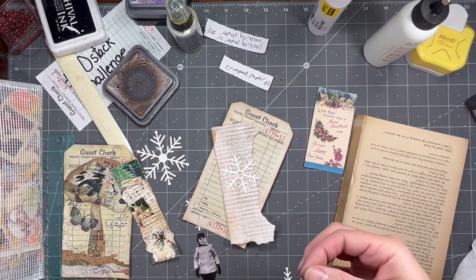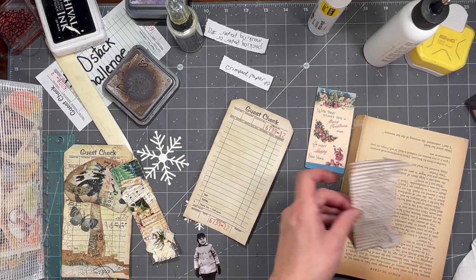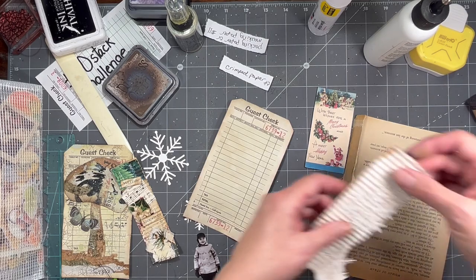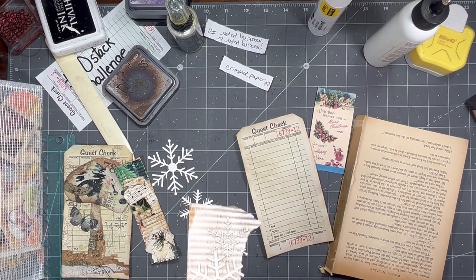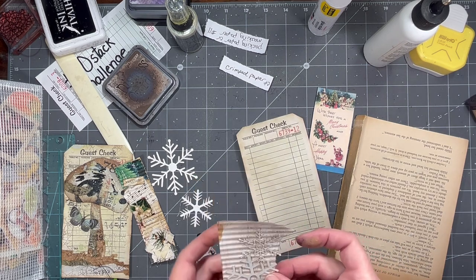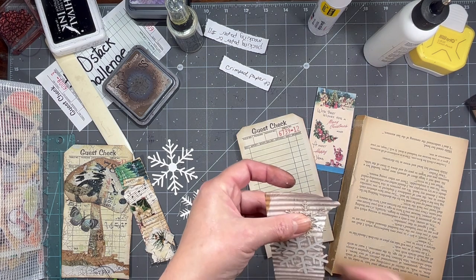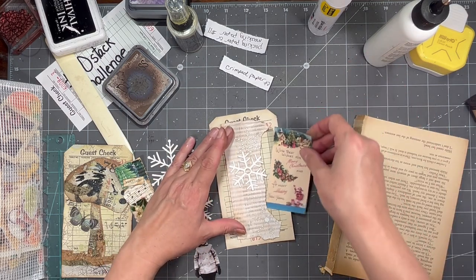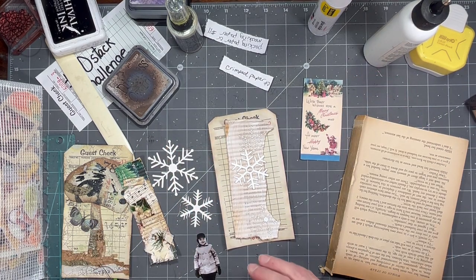Sorry, it takes my concentration to do that. I would just leave them hanging off like that, but like I said, this is going to be a pocket, so I don't really want them to get ripped or something. That one's probably fine, I think, because it's a little bit thicker. I don't think it'll be a problem. But it might look kind of weird, huh? So that's just going to tuck in there like that. That's all ready to go.